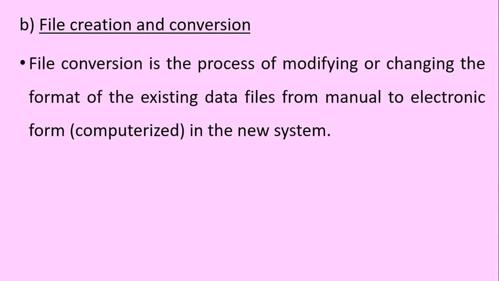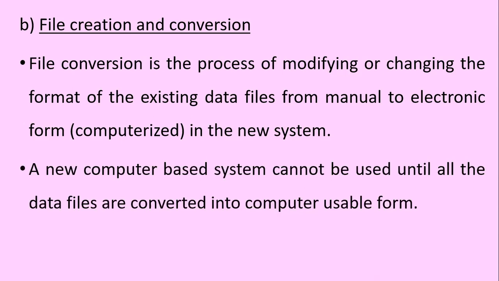What about when it comes to file creation and conversion? File conversion is the process of modifying or changing the format of the existing data files from manual to electronic form, that is, computerized form, in the new system. A new computer-based system cannot be used until all the data files are converted into computer-usable form.